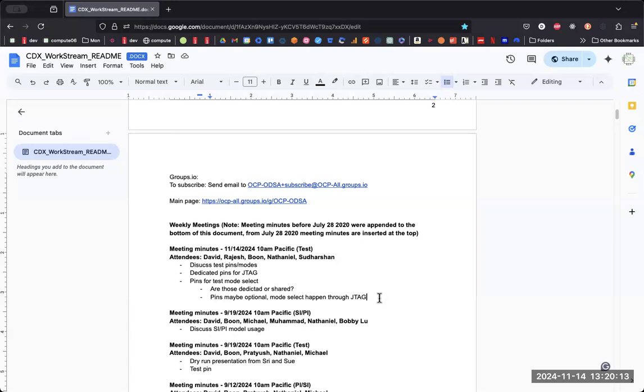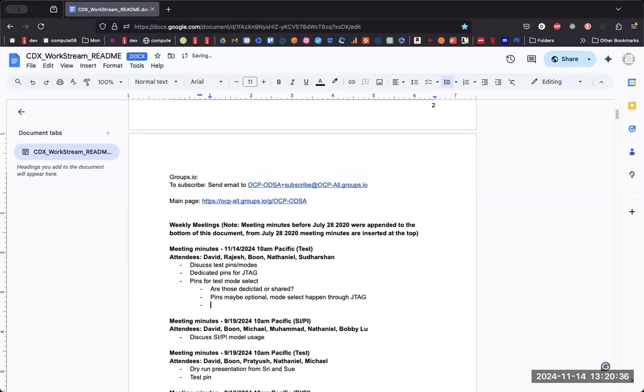Right. And there is another mode. I think Siemens has a low pin count test mode. In that case, only one pin will be dedicated to tell the world that we are in a low pin count test (LPC). That will help us use whatever pin budget we have. Yeah, that's it.